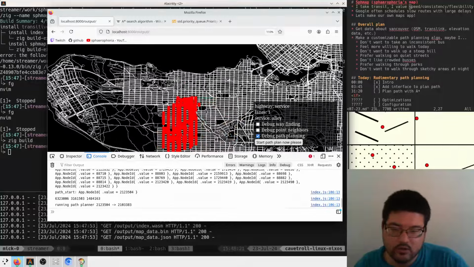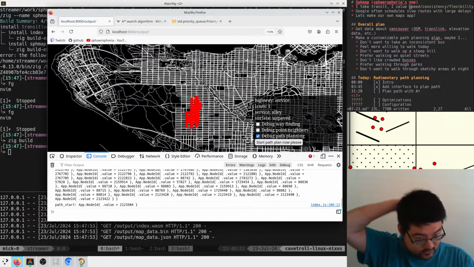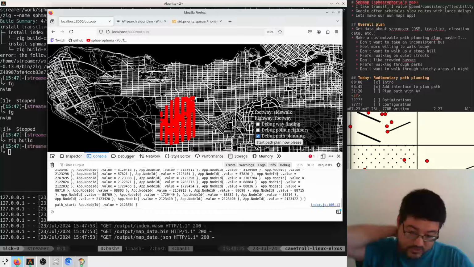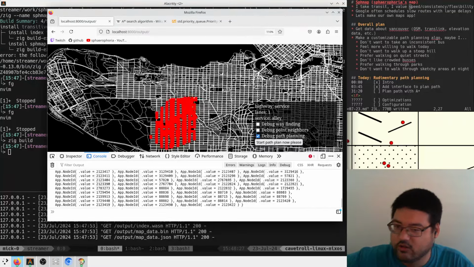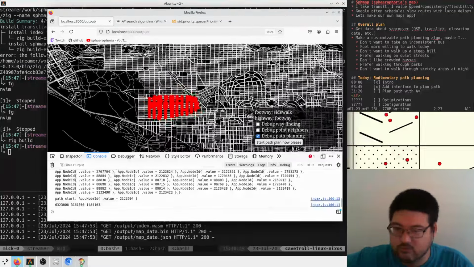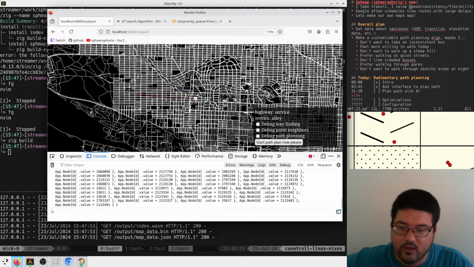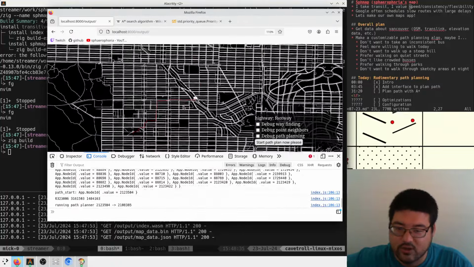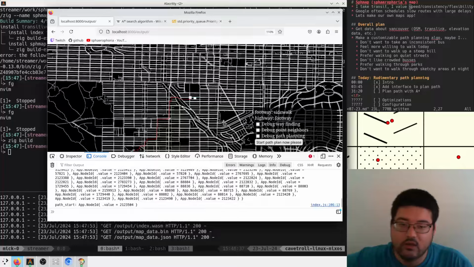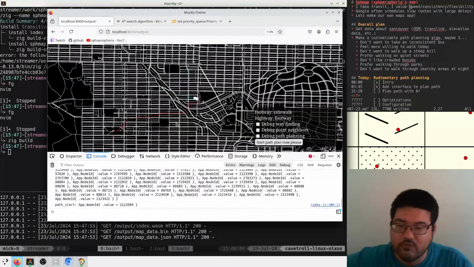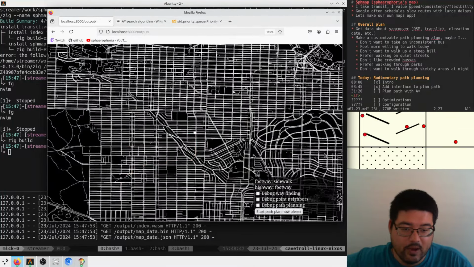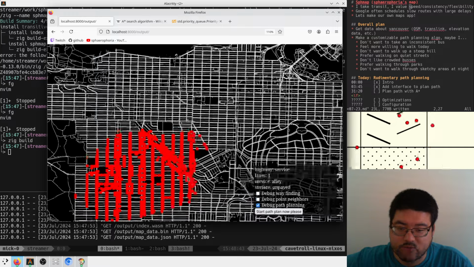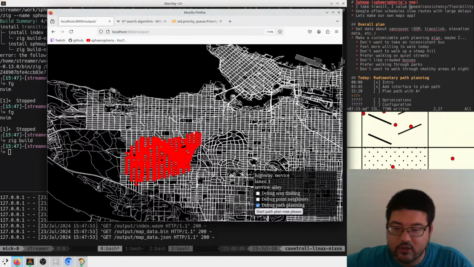Okay, so I think it's 3:50, which is 10 minutes before the target end, and I think this is a good place to end it. I'm pretty happy with that. There's definitely more work to do here. The first obvious thing I can think of is that I want to see some sort of penalty for turning.